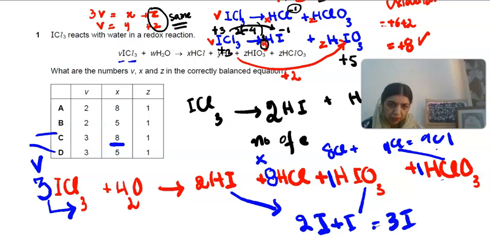Now, what about the number of oxygen atoms and hydrogen atoms? Okay, let's balance oxygen and hydrogen, although it is not part of the question. Your C part is the correct option, right? Now you just count the hydrogen atoms. 8 hydrogen plus 2 hydrogen plus 1 hydrogen plus 1 hydrogen, it is 12. So half of 12 is 6, so you put 6 here. And your oxygen is automatically balanced. It is 3 here, and it is 3 here. I hope you are clear about it.